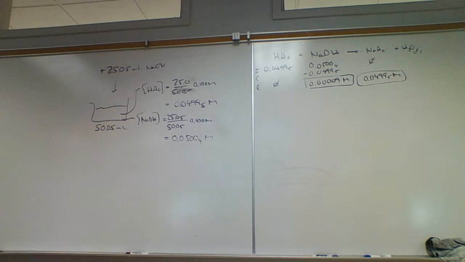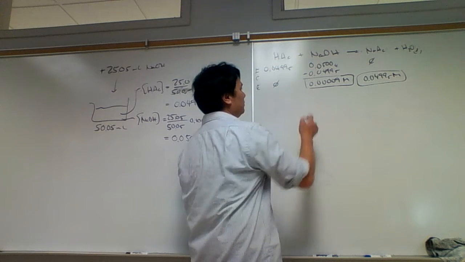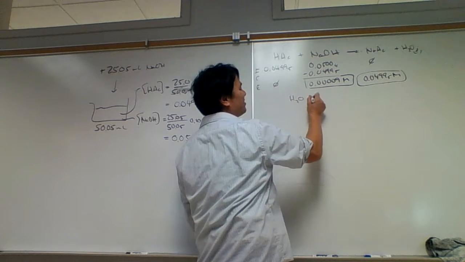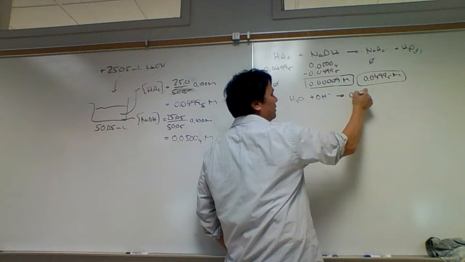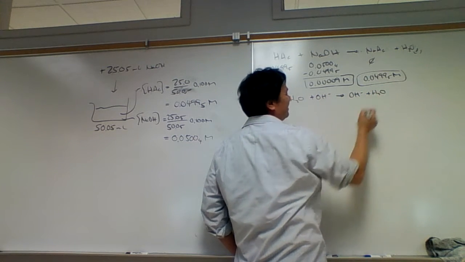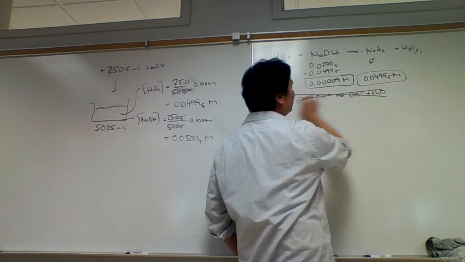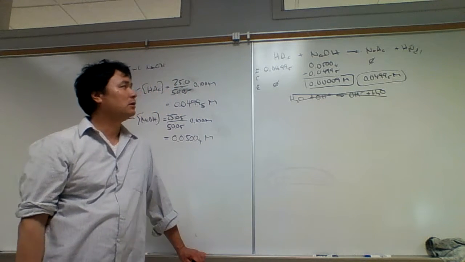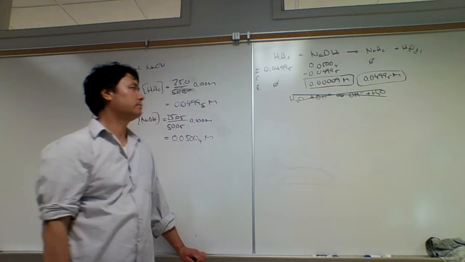Where do I go next? Well, it's the same thing. For step 2, we take the strongest acid and react it with the strongest base. So what's the strongest acid present? Water. The strongest base? The strongest base would actually be hydroxide. But you know, water and hydroxide makes hydroxide and water. Does that get us anywhere? This doesn't get us anywhere, so let's pick the next strongest base. And that would be acetate.